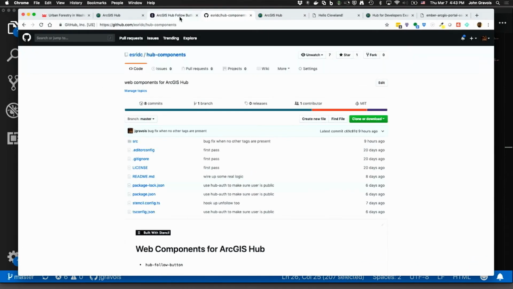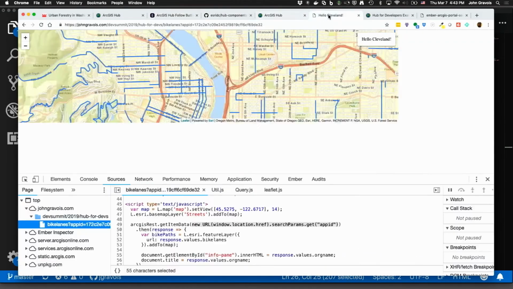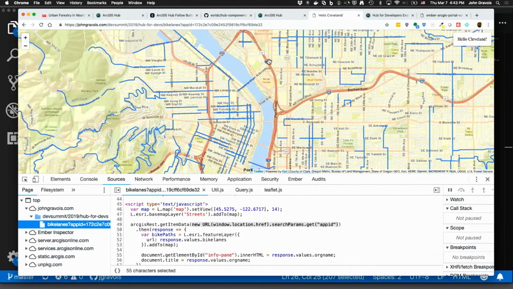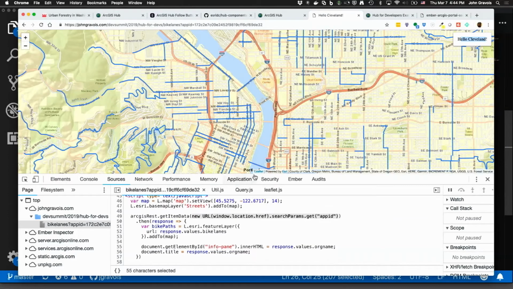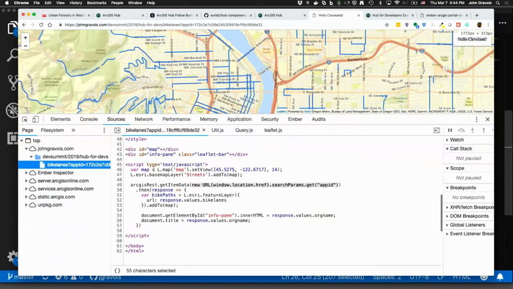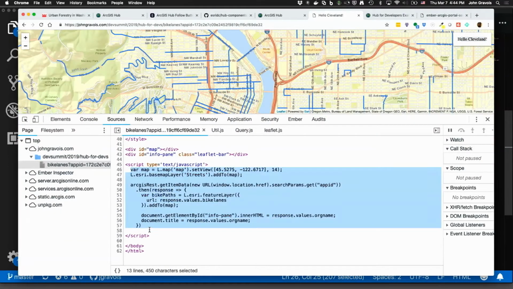So say I've got an app. Here's my running app, and I wanted to stick with a simple app. This uses Esri Leaflet, but it might as well use the JavaScript API. Most of you, if you're web developers, have written an app like this. If you're Python developers, I guess you could do that in Jupyter Notebooks too now. But we picked a base map. We've got a layer we're going to draw, and we've got a little welcome screen. So I want to keep the code nice and simple. If you look at this app, it's a glorious 8 lines of code.